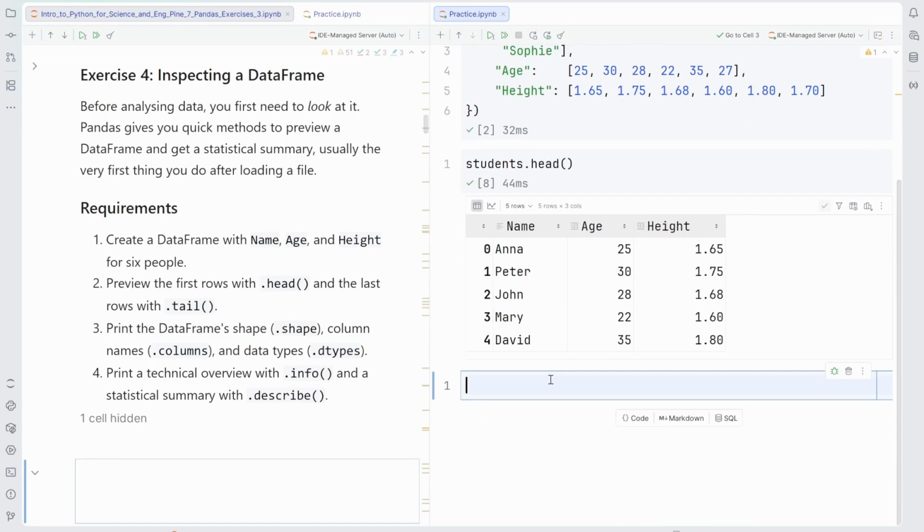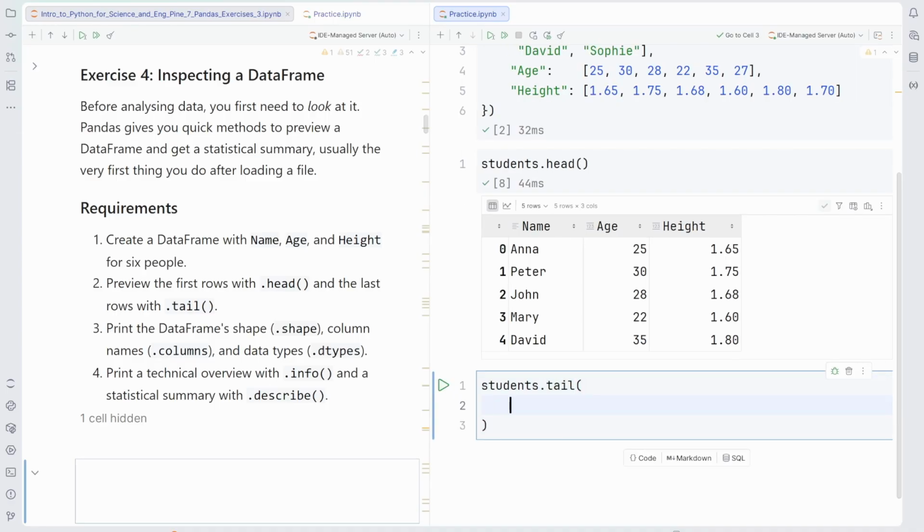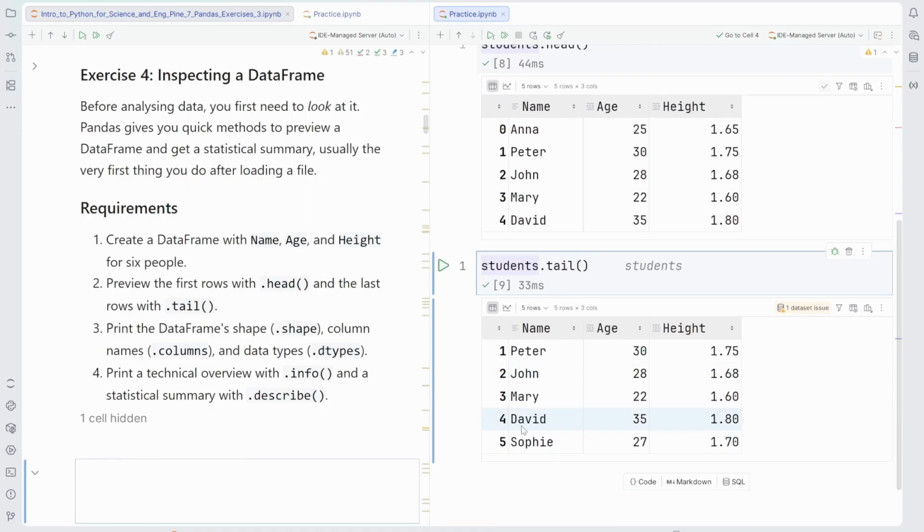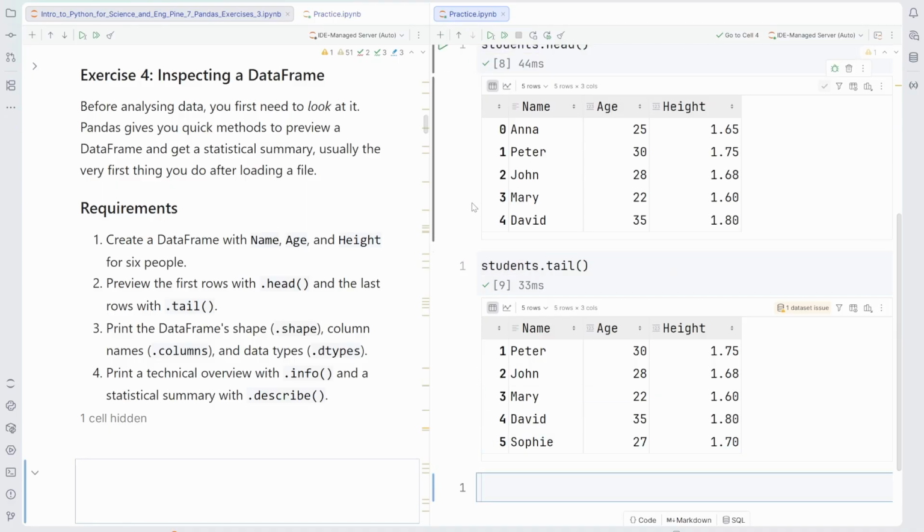You can quickly check the end of the data set. This is useful for you to see the number of examples in the data set. Okay, in this case 6, since it starts with 0, we have 5 here.